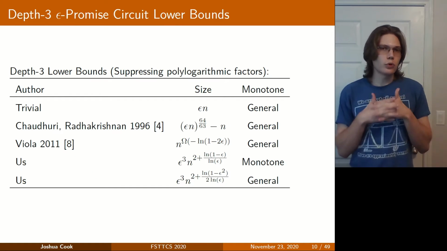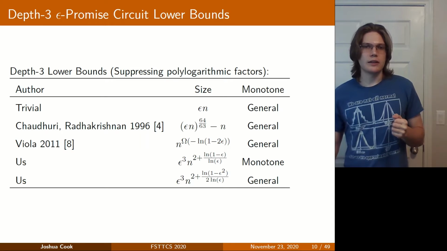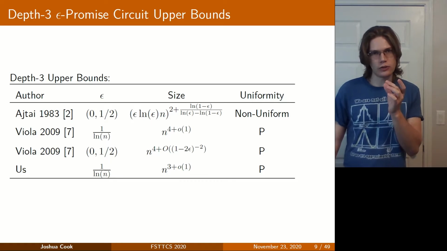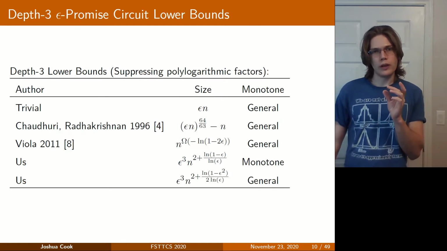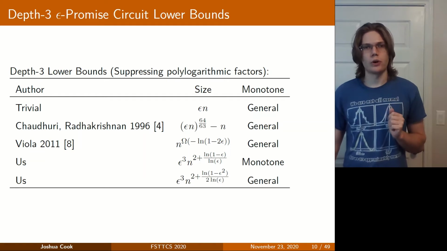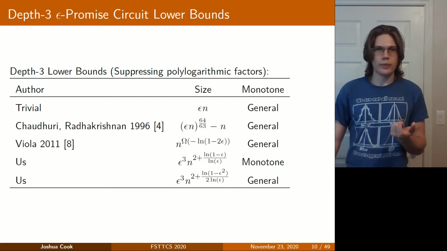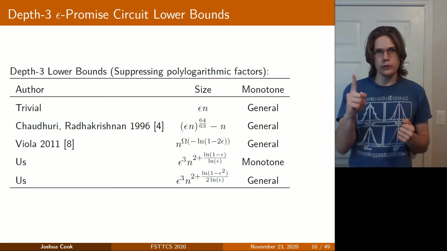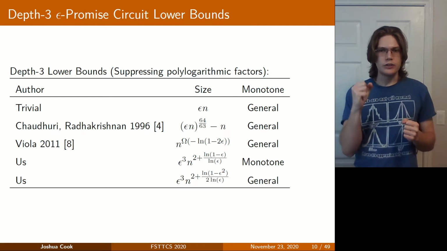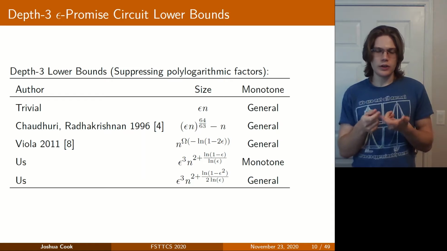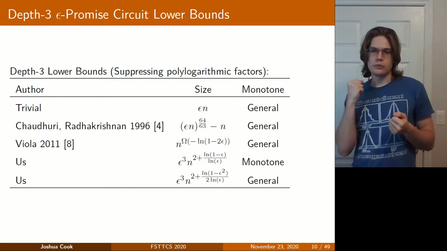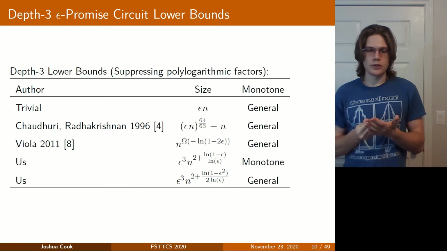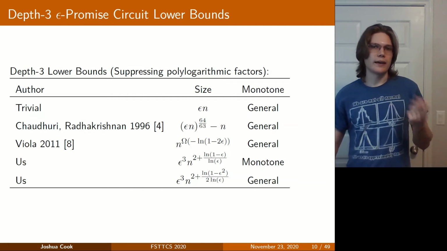Now, lower bounds are more of the emphasis of this paper. Like the last slide showed, there are slightly larger than quadratic circuits, and we require that you actually need slightly larger than quadratic circuits. So there's a trivial lower bound of epsilon n, and that's simply because by fixing one variable, you can eliminate one clause. And so if there were fewer than epsilon n clauses, you could fix the variables to make the function 1 or 0 with fewer than epsilon n 1s or 0s, which would let you violate the promise.